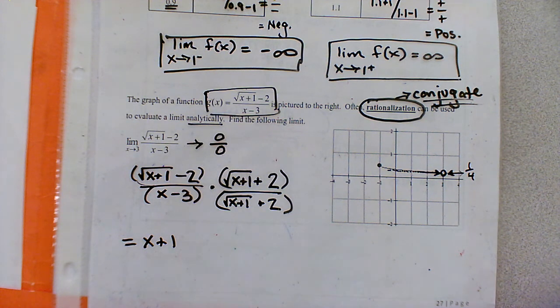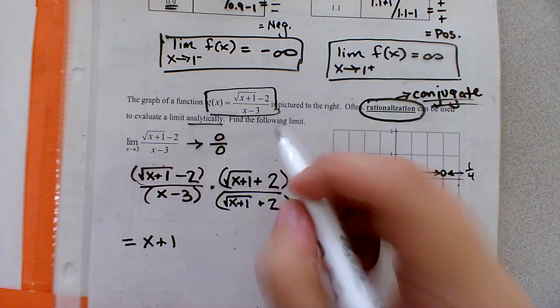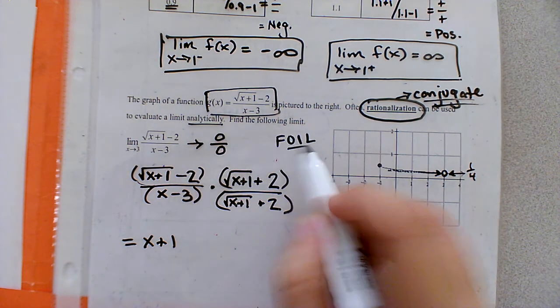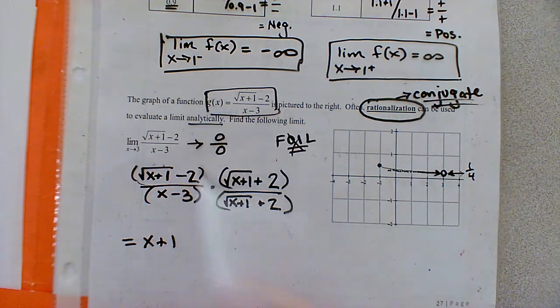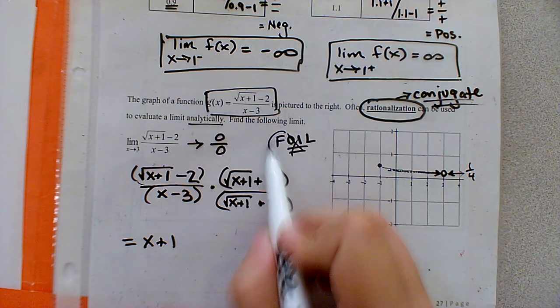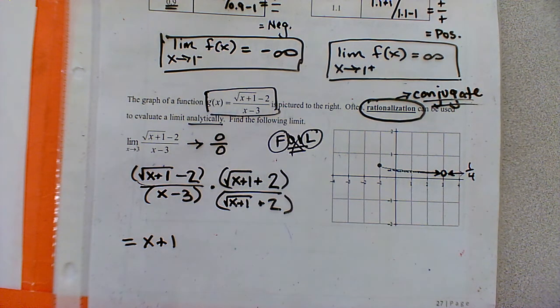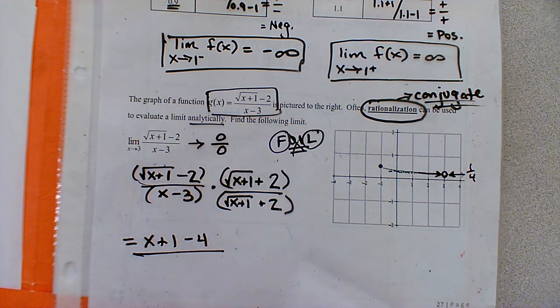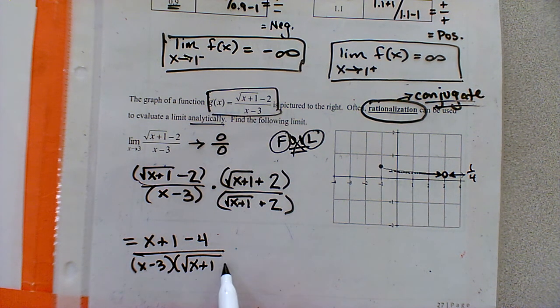Okay, that's what's nice about this conjugate. Since we kept the terms the same and we switched the sign, those middle terms of the FOIL process, okay, that O and that I, will cancel each other out because one's positive and one's negative. So when you're using a conjugate, you really only have to multiply the first terms and the last terms together. So we already multiplied the first together. Let's go ahead and multiply the lasts. Negative 2 times positive 2 would be a negative 4. The bottom two are going to give us a headache if we actually go through that FOIL process. So we're going to strategically keep them as their separate factors.